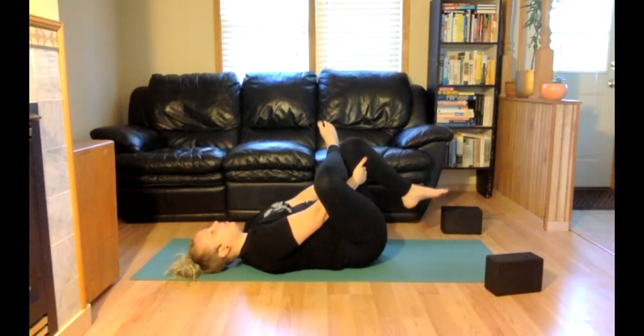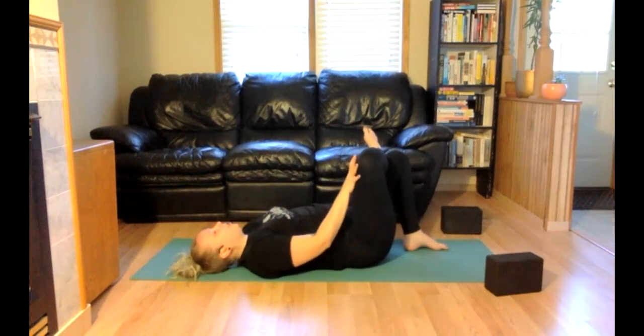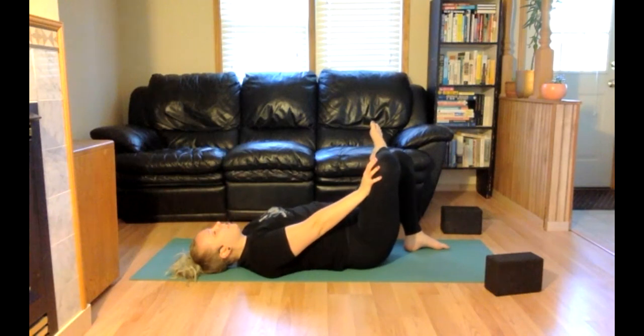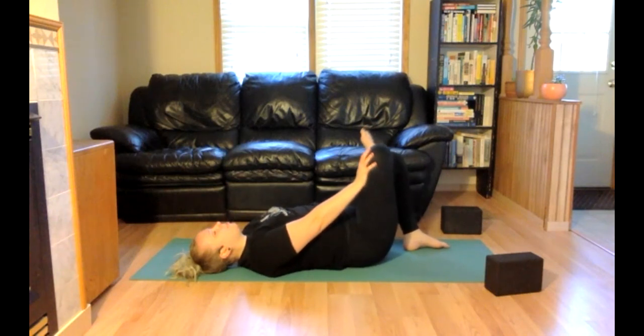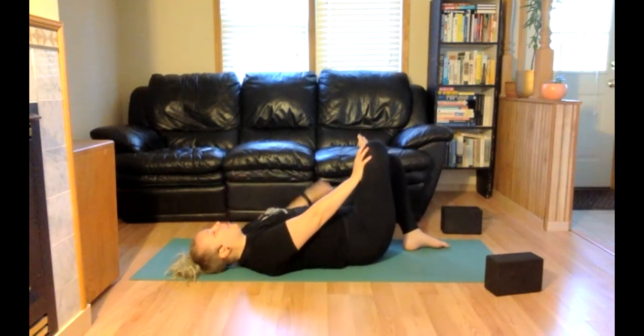Everyone's going to feel this just slightly different, but probably within that area somewhat. And then anywhere that you're not feeling it, just kind of softening, creating this kind of sense of focus on the place you're feeling it. You can always choose to switch your variation. Just about one more breath in and out.